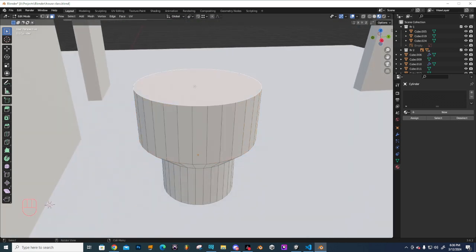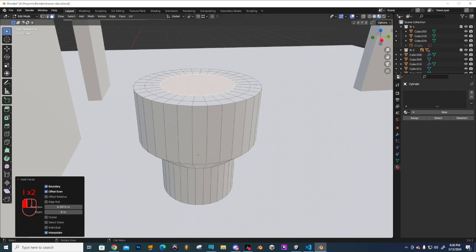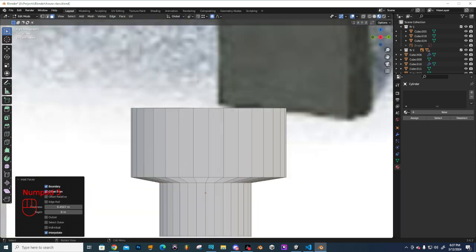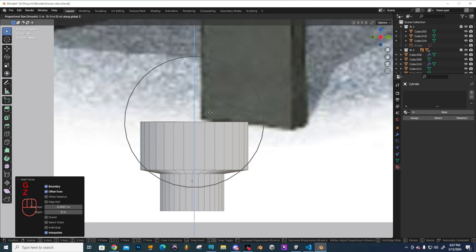Then here, this is a new one for you. You can do this a couple of ways. You can do a couple of insets here, and then turn on your proportional editing. This tool right here, proportional editing. Go back to a side view, making sure that you have that top piece selected, and then hit G, Z, but this time you're going to see two things happen. You're going to see the Z plane going up, but you're also going to see this circle that's going around the edge. This is your proportional editing radius.